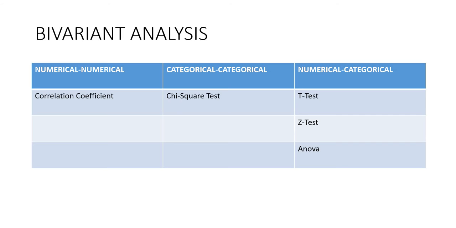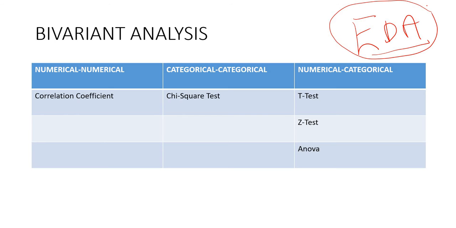Before getting into z-test, I want to give you some idea about exploratory data analysis, that is EDA. You are familiar with exploratory data analysis. If you want to learn EDA, there is a separate playlist for EDA. There I have given videos for univariate analysis, bivariate analysis, multivariate analysis. In bivariate analysis, two variables come into the picture.